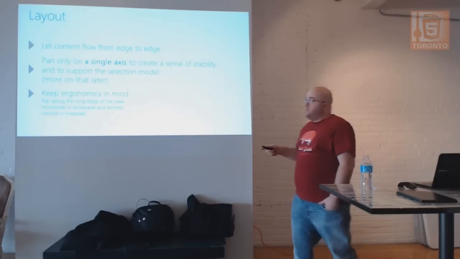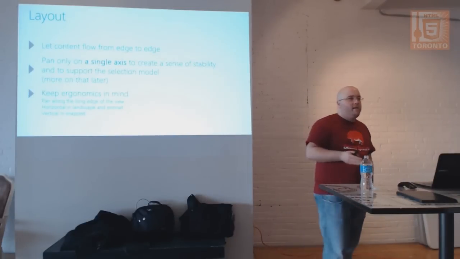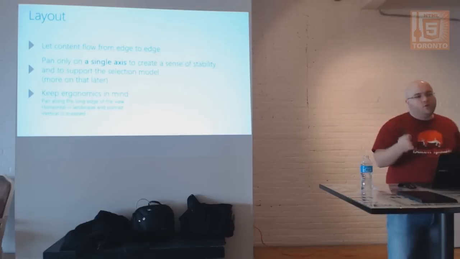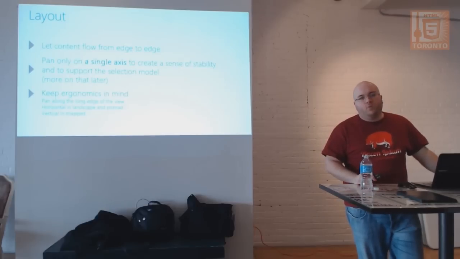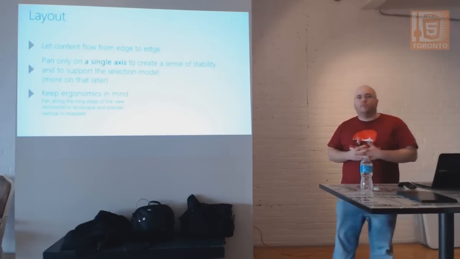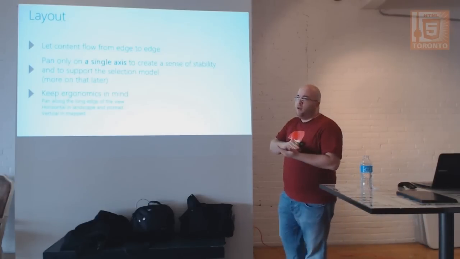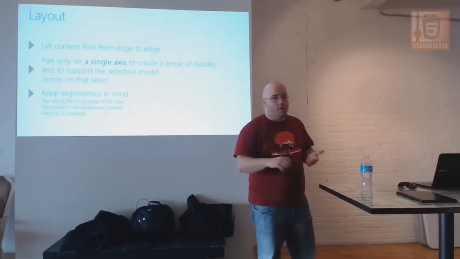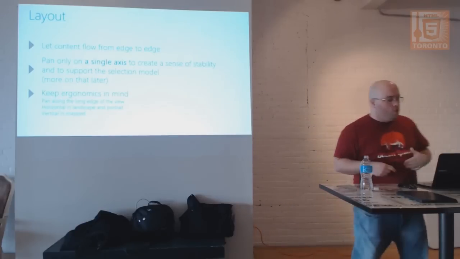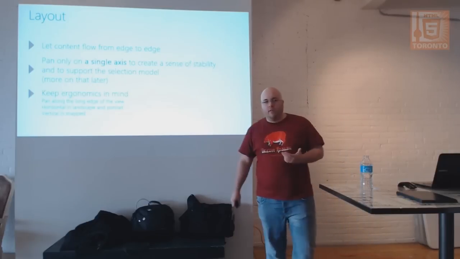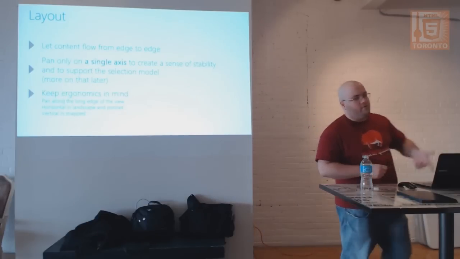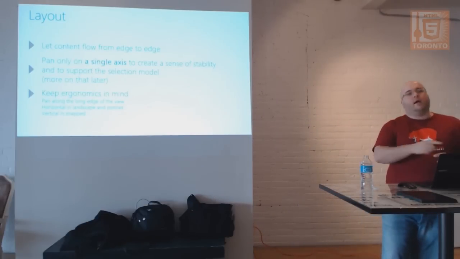One of the other things is that on the web, we're used to panning, and usually the single axis is going to be vertical. What you're going to see in Windows 8 applications is that most of the time we're going to pan the data horizontally. So you're going to be able to swipe from right to left to really read the content. And this is important because I wouldn't like to be on my computer and have to scroll from top to bottom and right to left.